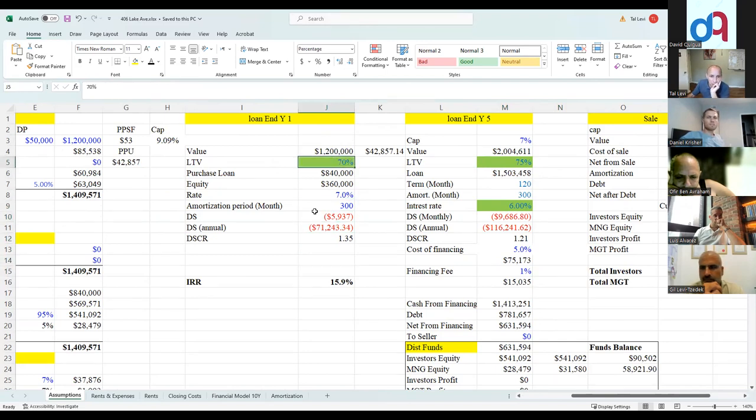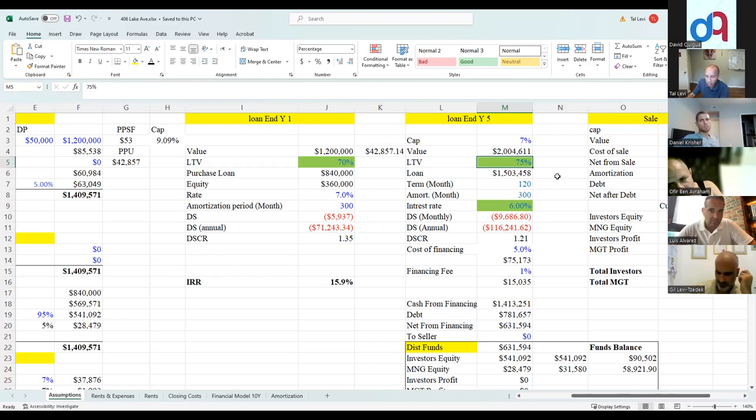So we have 70%, $840,000, at 7%. So I have a debt service requirement from the bank of 1.2. I'm at 1.35, so I have a lot of cushion, even if the interest rate goes down. So let's look five years down the road. I'm talking about 75% at 6%, but because I know that I have this cushion, I'm going to ask, okay, what happens down the road?